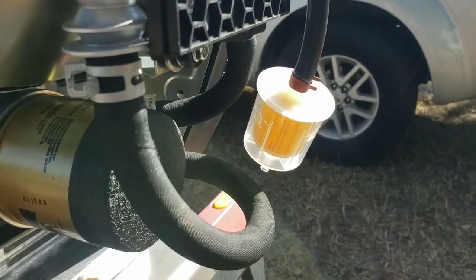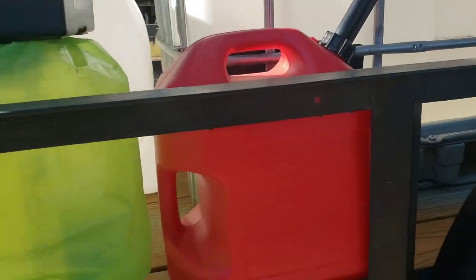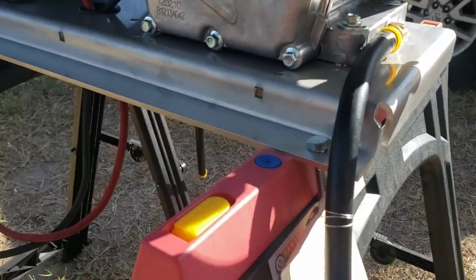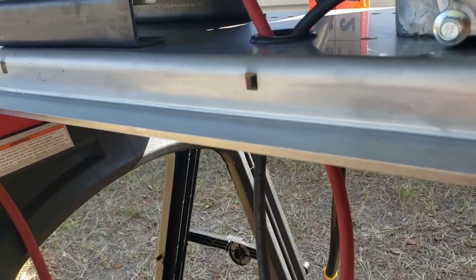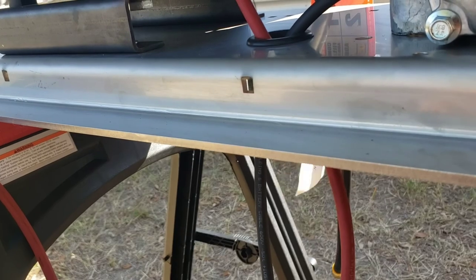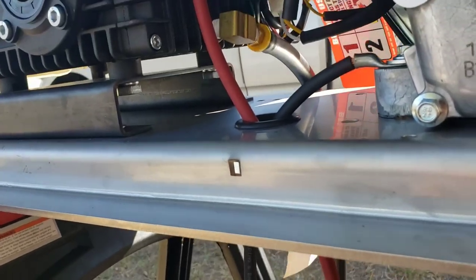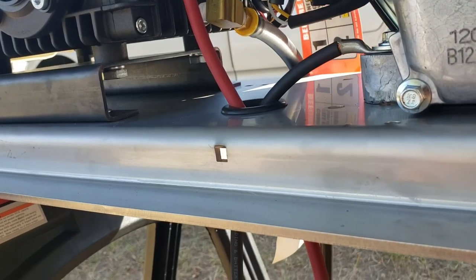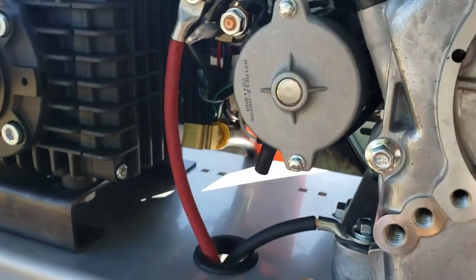Just gotta run our fuel lines, fill up our 6-gallon tank. I have some ethanol free gas there that cost way too much because it's 90 octane, and that's all that station nearby had. It was like $4.37 a gallon. So yeah, I put $20 and that almost filled up most of it. I think I needed like another $2 or something. Or maybe I put $30, I don't remember.